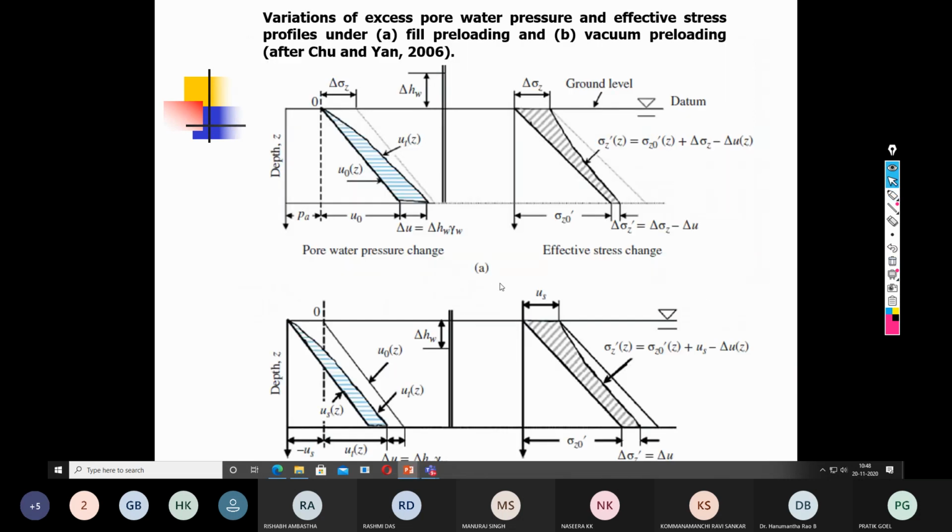This slide also delineates the fundamental principle of preloading and vacuum. When you talk about preloading, we always talk about the change in effective stress, that is the changes in the soil particles happening from the beginning till the end of consolidation. But when you talk about vacuum preloading, we always measure the change in consolidation in the form of a pore water pressure parameter, that is delta U. You can see how the pore water pressure changes with depth and with time. This is the initial condition and this is the final condition.